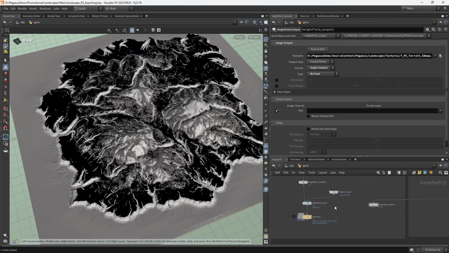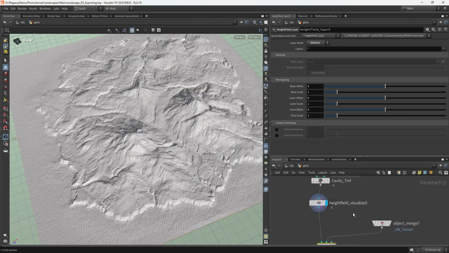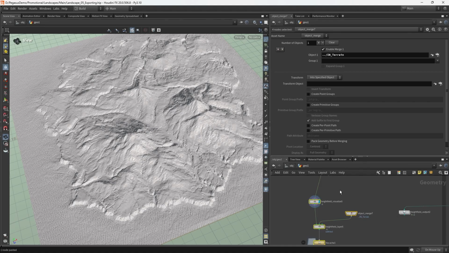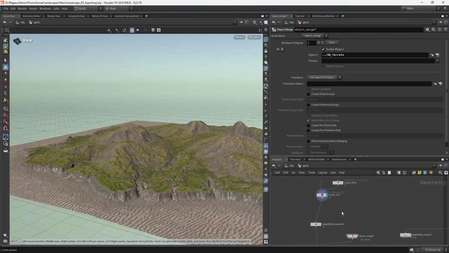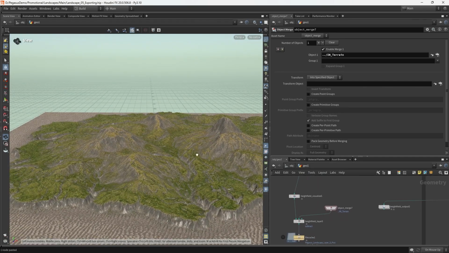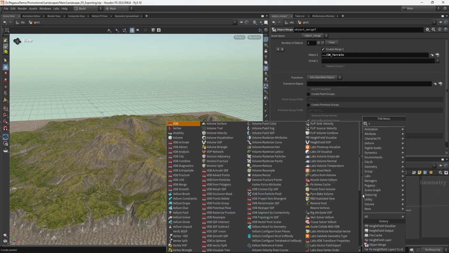I'm going to go back to our layer over here, and we're going to see that just above the height field layer, at the end of the material operations we did previously, there's a height field visualize. And this visualize is actually just removing the color from our visualization. So if we look at the node before that, we can see the full color. And we're going to set up a slightly different visualization here by putting down a volume wrangle.